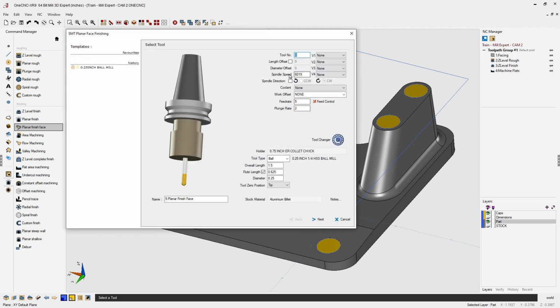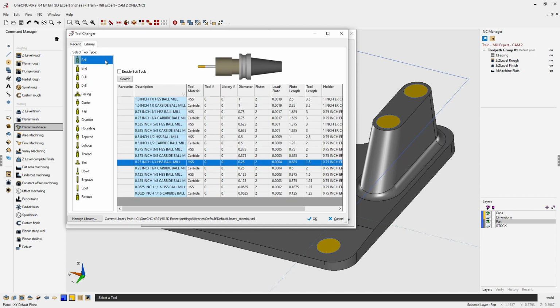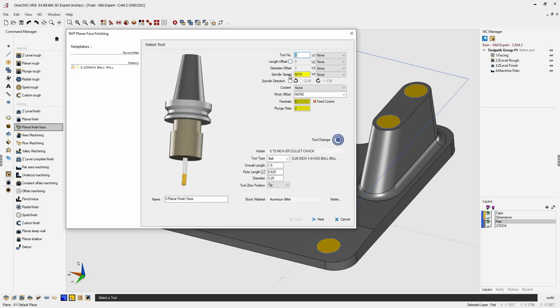You'll notice that once we do that, OneCNC automatically calculates the speeds and feeds. And that's simply because inside of the tool library, we have parameters such as diameter, the amount of flutes, and the chip load. All right, I'm going to cancel out of that. You can also overwrite these speeds and feeds if you'd like. So for the RPM, I might type in something like 6,000. For turret position, that's going to be turret position number 5. For feed rate, I'm going to up that to 10 inches a minute.